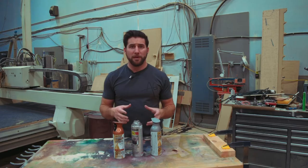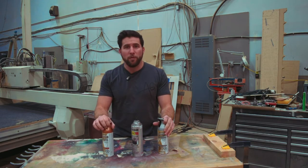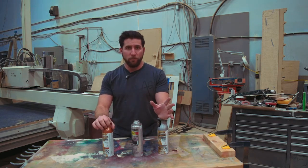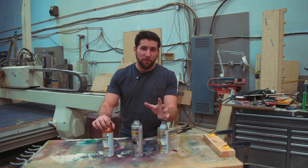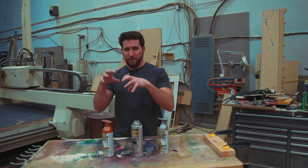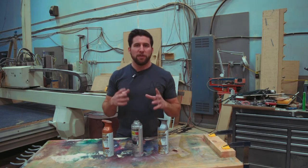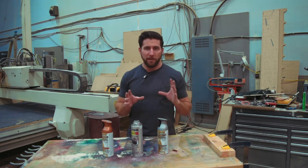Before we jump into a demo, let's talk a little bit about the paint itself. Hammered paint can also come in quarts. It can be rolled on or technically brushed on — I don't recommend that — but rolling it on works fine. What you need to know is it dries extremely fast, both in the cans and in those contexts. If you're going to roll it, it tends to string up really quickly and you get these little strings attaching to your roller. You can thin it to slow it down. Use xylene for that. Don't try to thin it with normal paint thinner — it's not going to work for you properly.